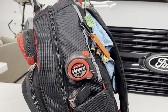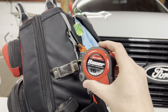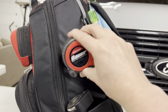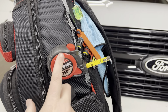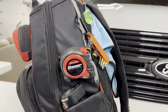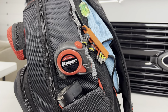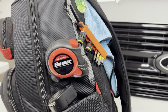On the side here, you'll see I've got a Bauer tape measure. I've had a couple different tapes over time on the side here, but this Bauer has actually held on the best. I've had a couple that have popped off really easily off the clip. And this Bauer is from Harbor Freight, but it's past the drop test because I drop it a lot and it's held on tight. So impressed with that tape measure. I've got Milwaukee and DeWalt tape measures that I keep at the house for different things, but this one rides on the bag really well.